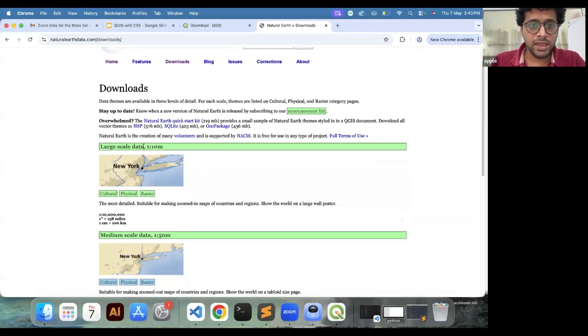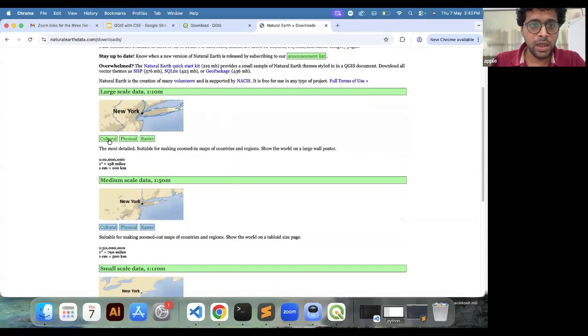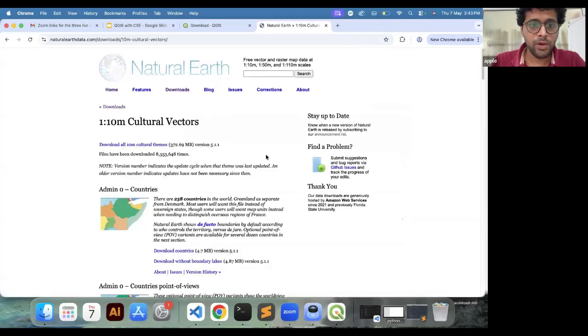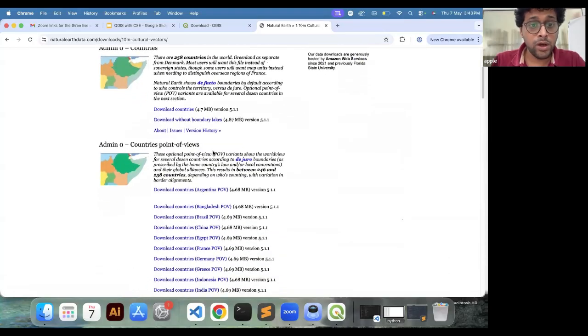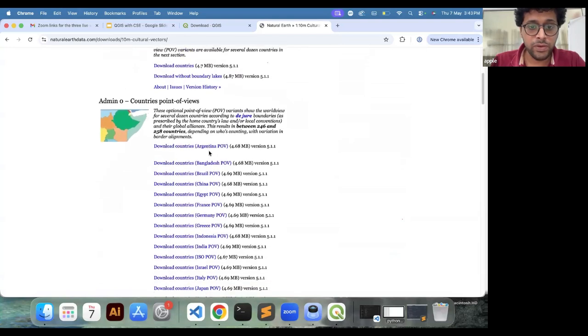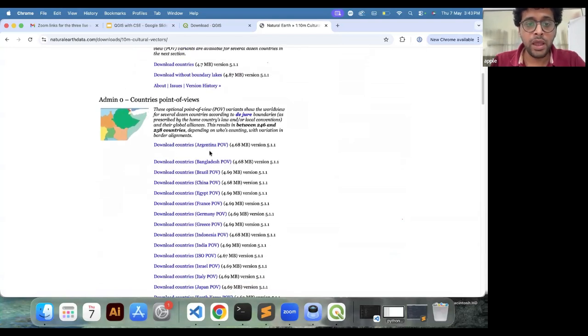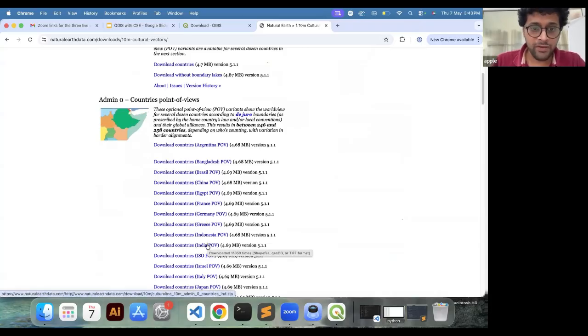Then there's the large scale data, come to cultural. And you have countries. You can also download countries from a point of view. By point of view, I mean, say you're from India and you want the map of Kashmir to be from the Indian perspective and not from the perspective of other countries, you'll go for the download countries India POV.